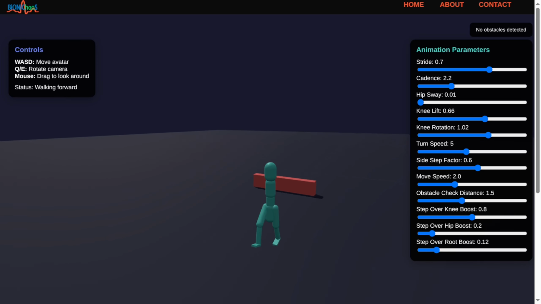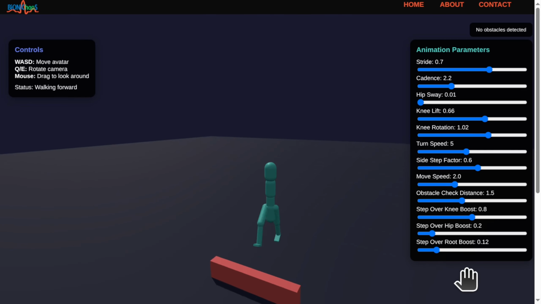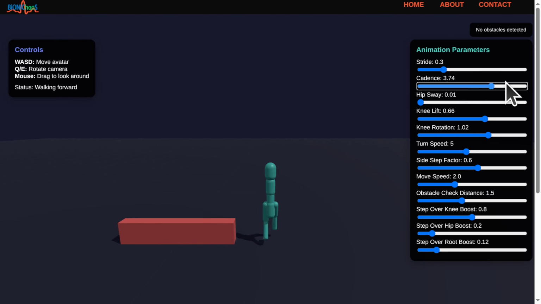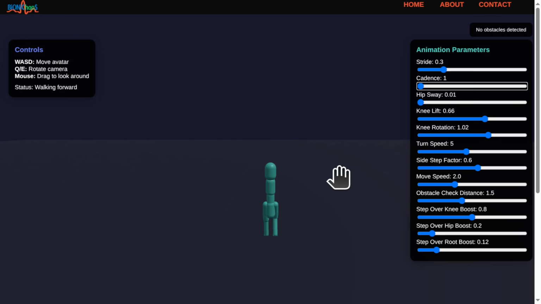Sidestep factor also affects speed when moving sideways. If the step size feels too small, you can increase stride for a larger leg swing, increase move speed for faster movement. Optionally, adjust cadence for a more natural pace. Would you like to try increasing stride and/or move speed as a first step? I can suggest new default values or update the code for you.